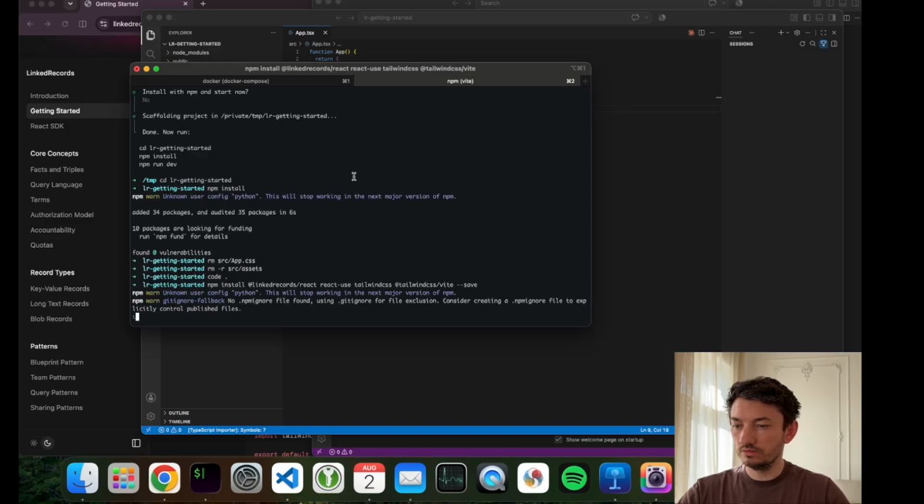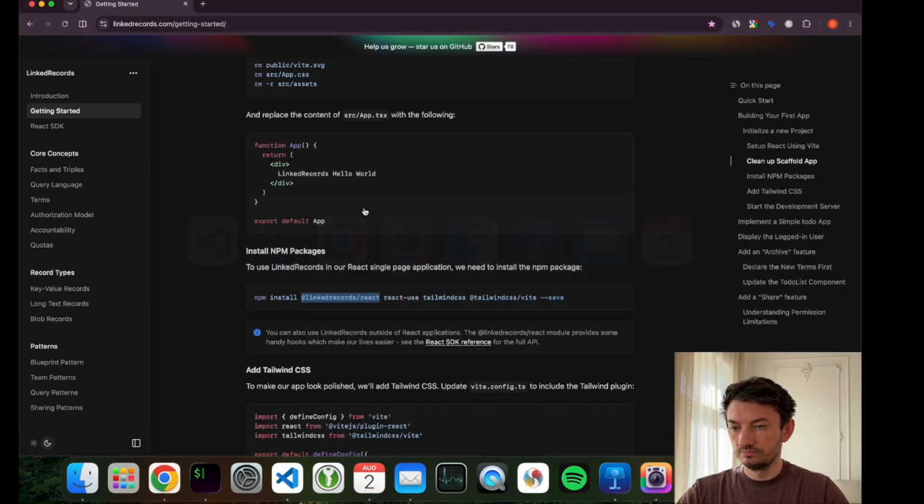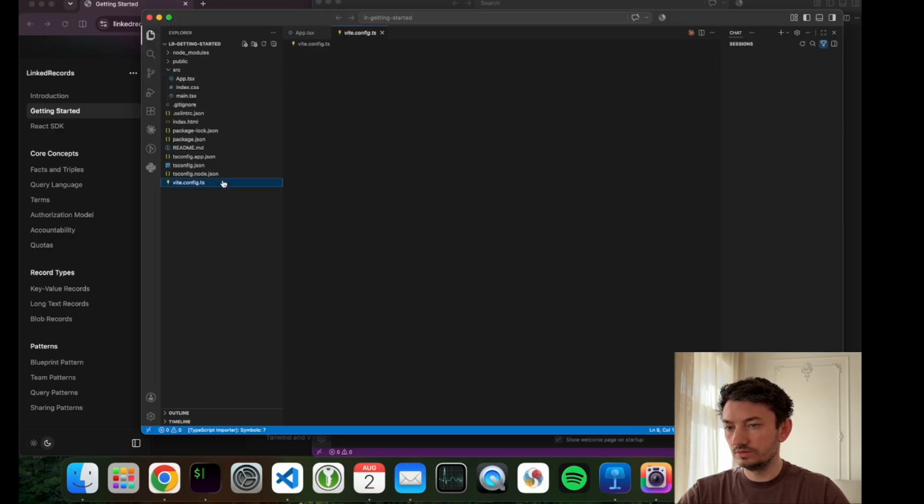Now give it a second. Again, we configure Tailwind by replacing the Vite config, so it actually uses Tailwind.